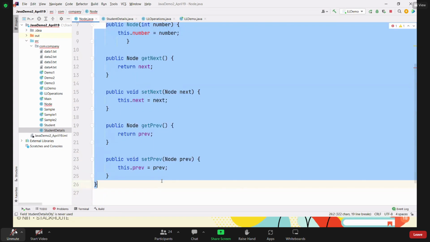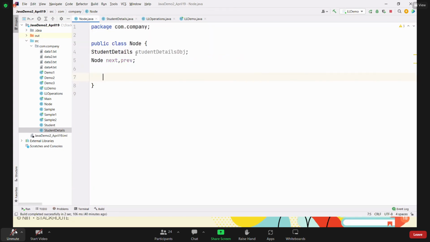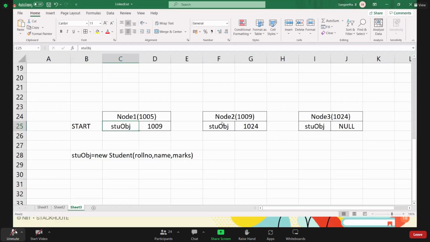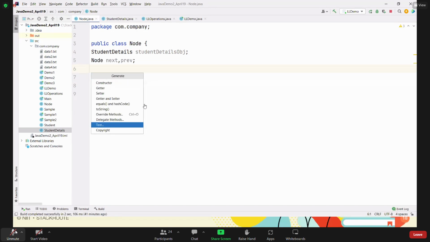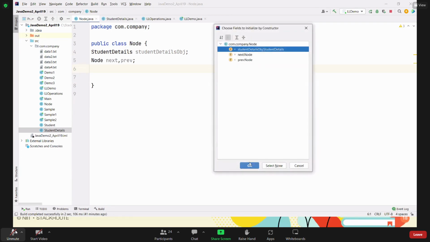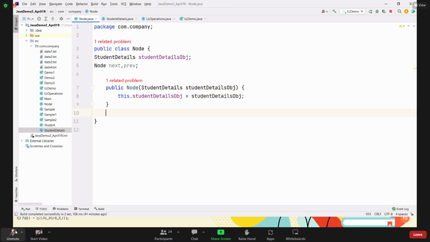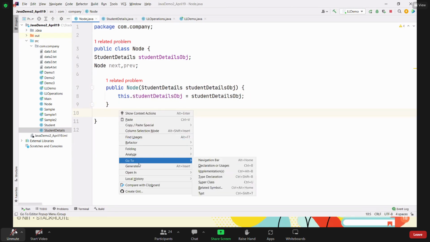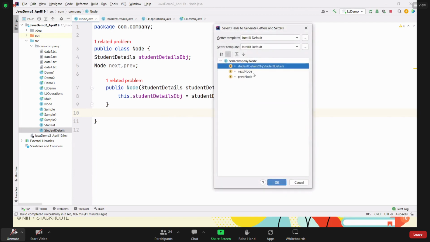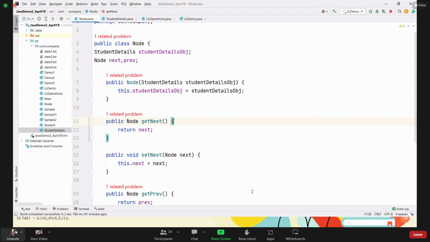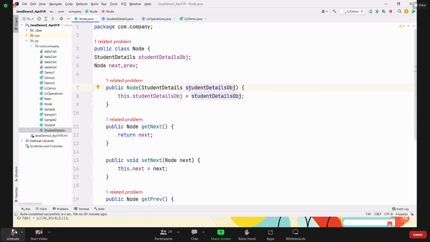Okay, I'm deleting everything. Earlier you had one single number; now you have an object. And as usual, generate a constructor only for the student object and generate get set for the remaining. I know there will be a problem because you need to correct all the program, all the files. So in node, we will have an object.